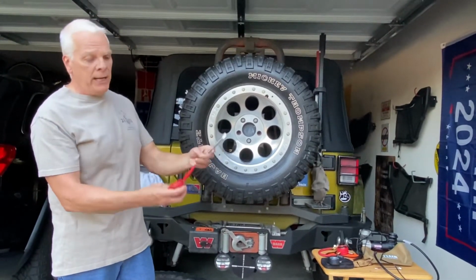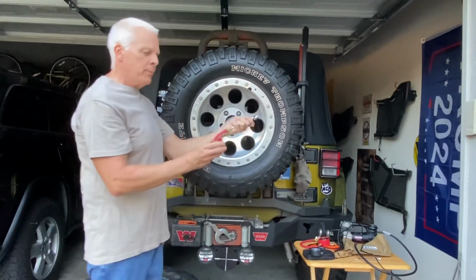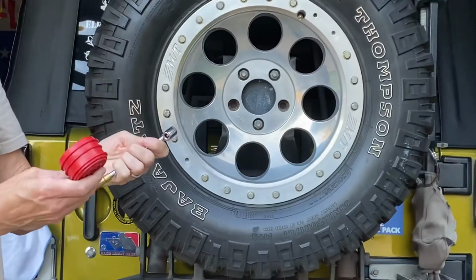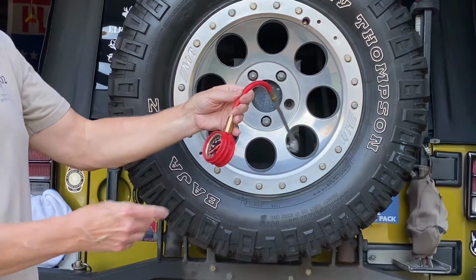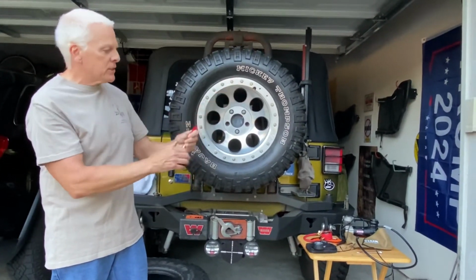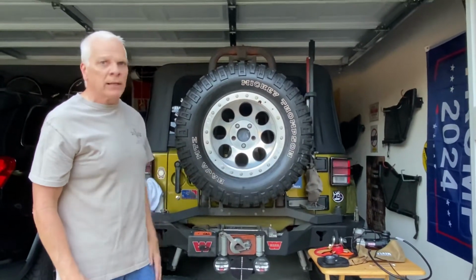I recommend you get an ARB pressure gauge for your car. I know it seems like a lot of stuff, but you can read it. When you're old like me and you got glaucoma, you can read what your pressure's at. And so you can drop that down to 10 pounds. You know where you're at. I only went to about 12 on that one, but you can see how quickly I went from 35 down to 12 pounds just messing around like that.